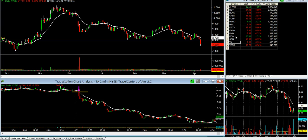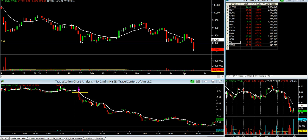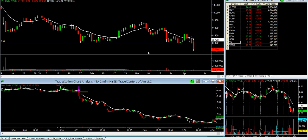If there's anything else you guys want me to go over, I sure will. But just be careful in this market, and if you're going to trade, I would trade something that's very obvious and has everything going for it, like something like TA. This daily chart was very obvious, with very many touches of support. The candle before that breakdown closed right into that support level around 8, and then the next morning had that open right near that level, and then it sold off. This is my ideal chart, and the 2-minute correlated with it, so it had everything going for it. These are the types of setups that I'll be playing. If it's unclear, if I'm not sure, I'm not going to touch it.